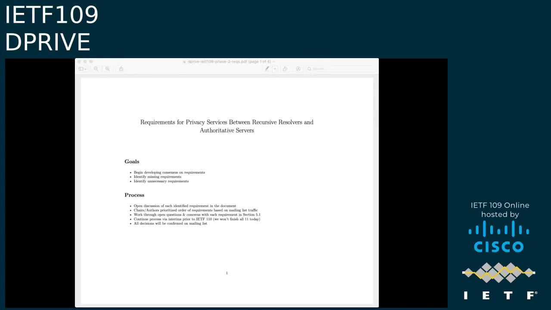Yeah, so Tim, let me just cover what I did with these slides, and people can bash me for them as much as they want. I took the 11 requirements that were documented in section 5.1 of the requirements draft, and I put an ordering on them based on the discussions that I saw on the mailing list.